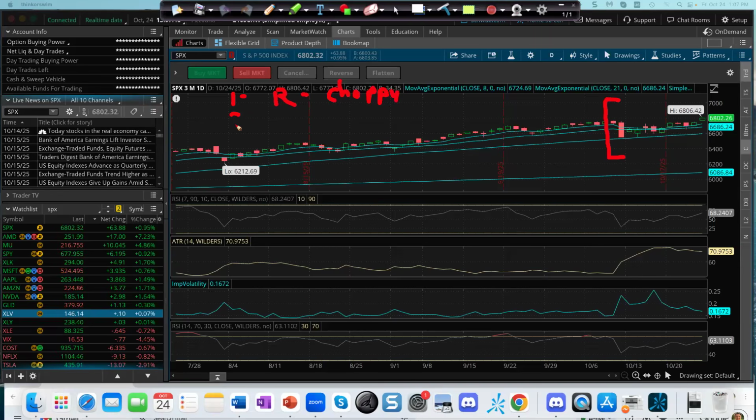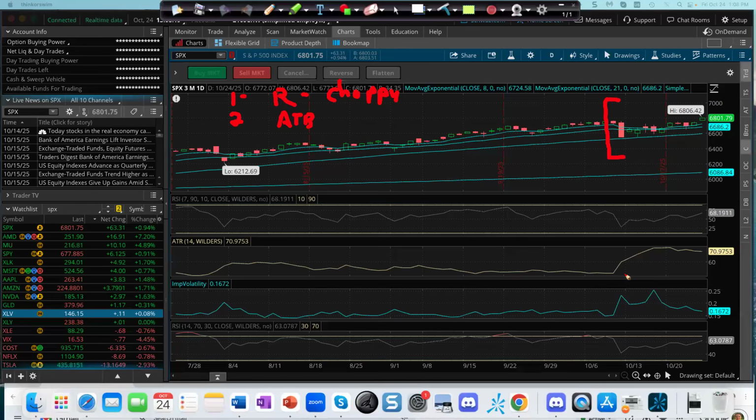Number two. So this is a 6-step criteria to determine, am I going to trade a range bound trade today? What type of trade will I do? A trade that benefits if volatility goes up or down, and then the size of the trade. Number two, ATR. I have the 14-day Wilder's ATR here, and you can see what has happened.